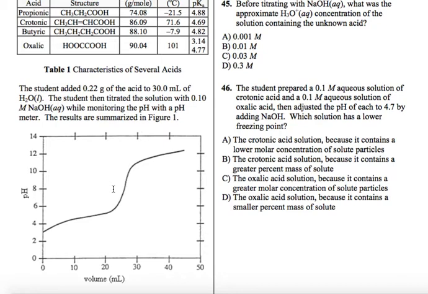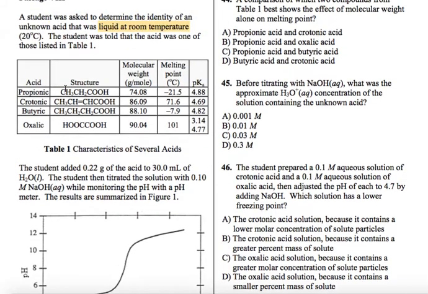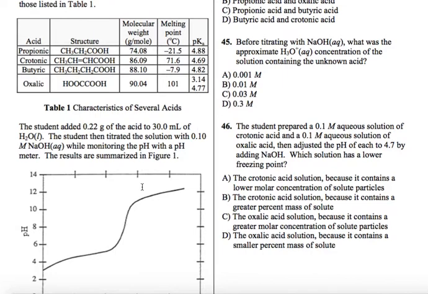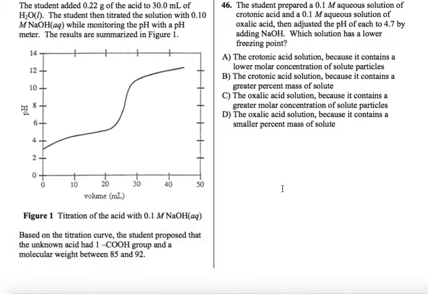Another point to notice is that it looks like this is a monoprotic acid because we only get one half-equivalence point, and then we get the equivalence point, and then we're all the way up at a high pH. So we already kind of ruled out oxalic acid because it said that the acid is supposed to be liquid at room temperature, but this is another way we can rule it out because it has two pKa's, which means that it's a polyprotic acid, and just based on the curve, it doesn't look like it is one. Then it says, based on the titration curve, the student proposed that the unknown acid has one COOH group and a molecular weight between 85 and 92. You can just look at the curve, and if it only has one of these sigmoid shapes, then you're going to know that it's monoprotic.